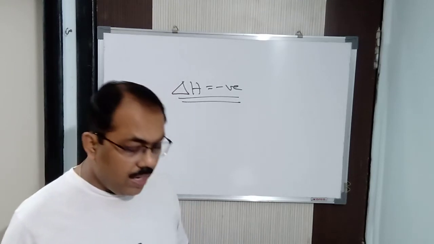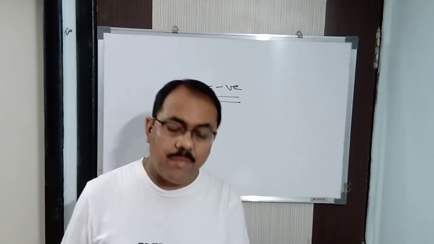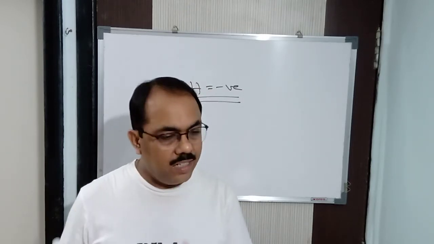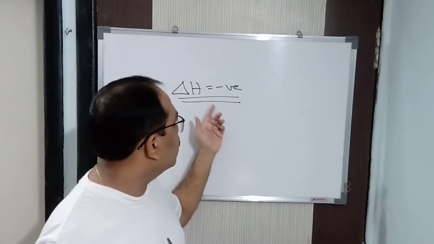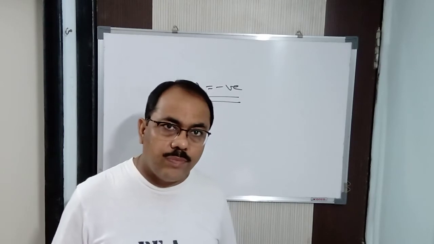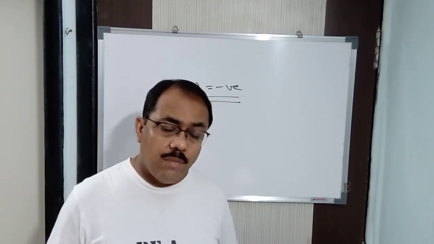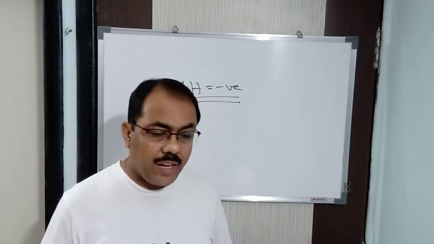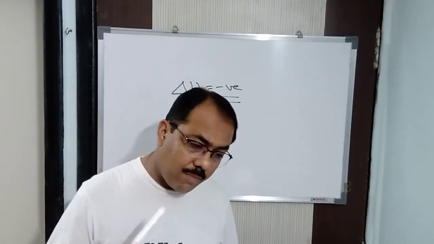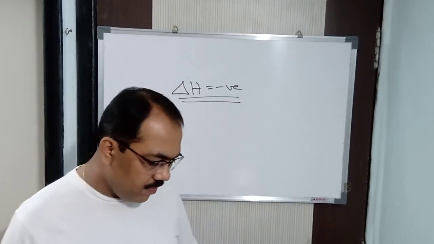because I started from enthalpy change and spontaneity. So I said that if the enthalpy change is negative, then it is spontaneous. But again and again I am repeating that this is not the only criterion for the spontaneity of a reaction. That means there must be some other criteria also. Got it? There must be some other criteria also for the spontaneity of a reaction, because not only all exothermic reactions are spontaneous. At the same time, many endothermic reactions are also spontaneous in nature. We can say that. Got it?